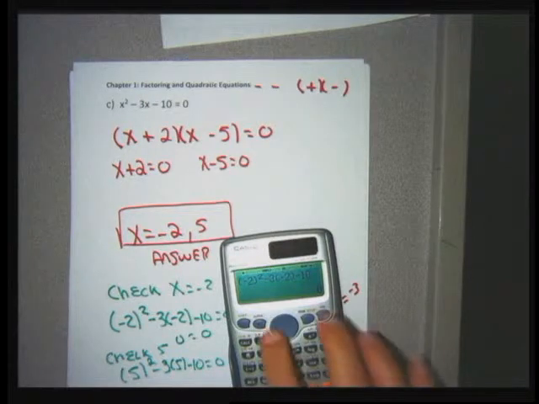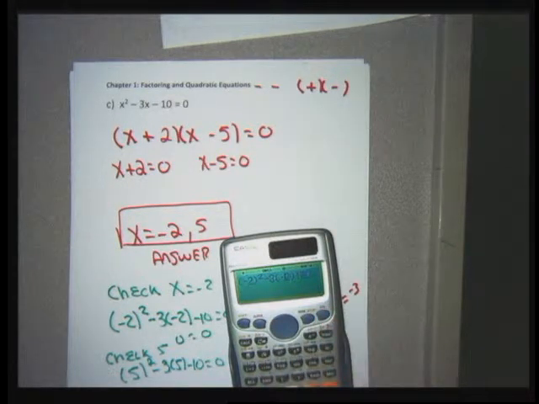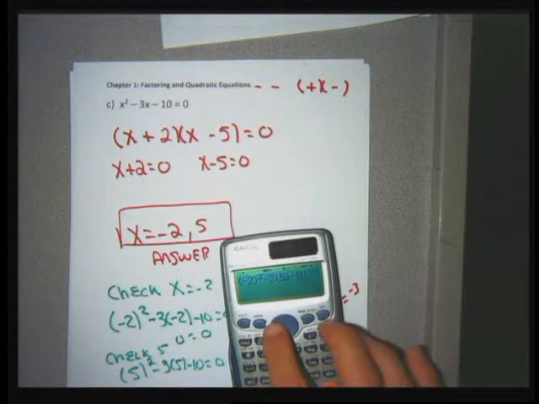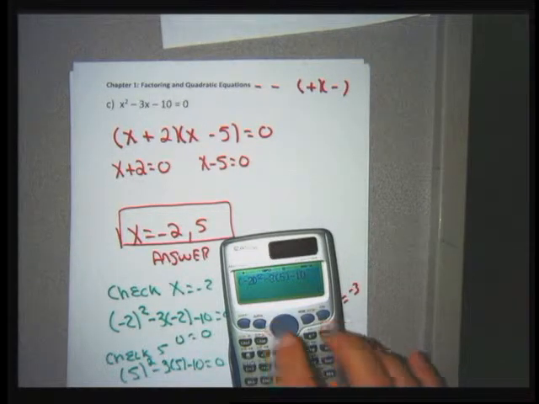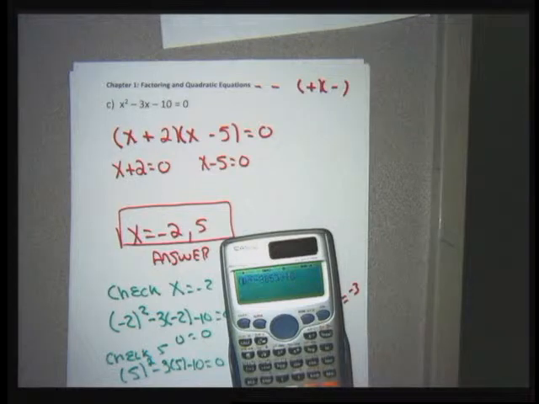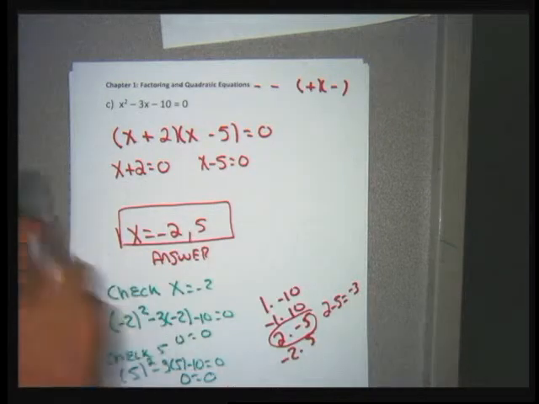And again, I'm just going to hit the back, get next to the 2, go delete, delete. Now type a 5. Go back again, get next to the 2, go delete, delete, type the 5. So I didn't have to physically type the whole line again. I could just type over, and that gives me a 0 equal to 0 as well. So both the answers checked, and I'm even 100% sure that this is the correct answer.